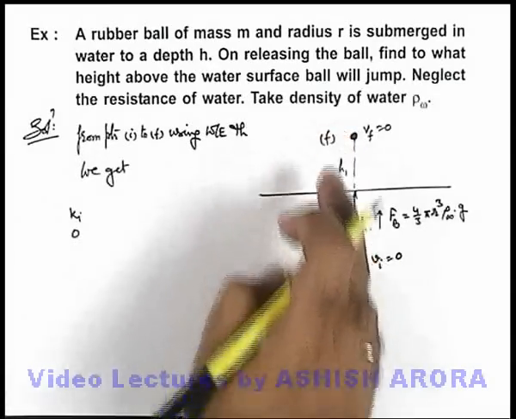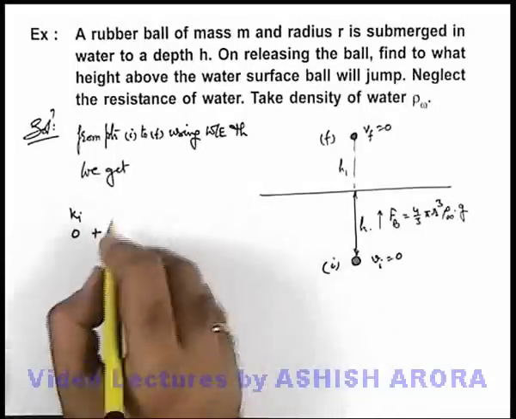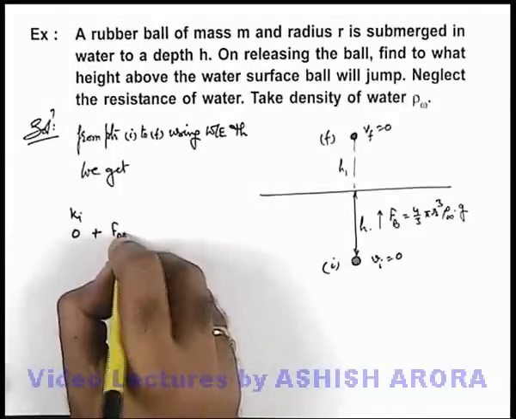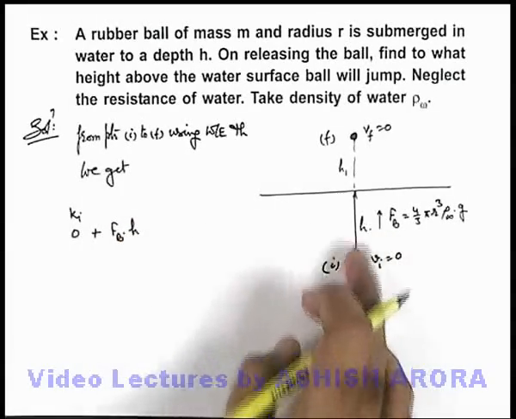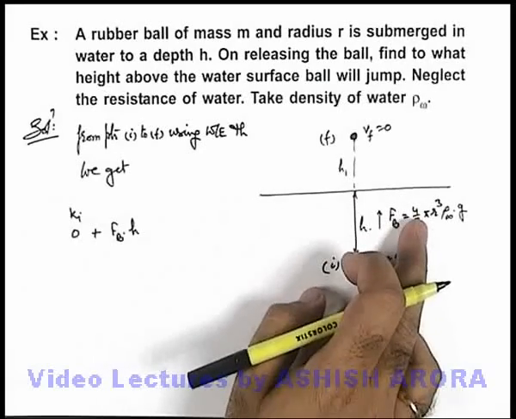When it is raised from starting to final point, work done by buoyant force can be written as F_b multiplied by h, as buoyant force is constant. Up to height h only it is acting; outside, no buoyant force is there.